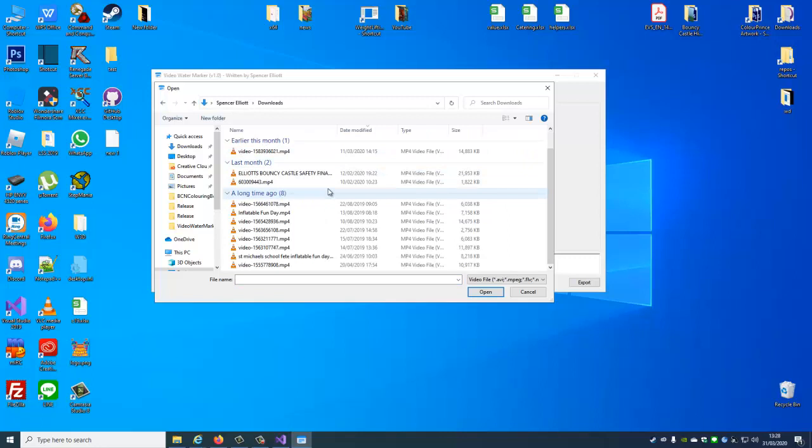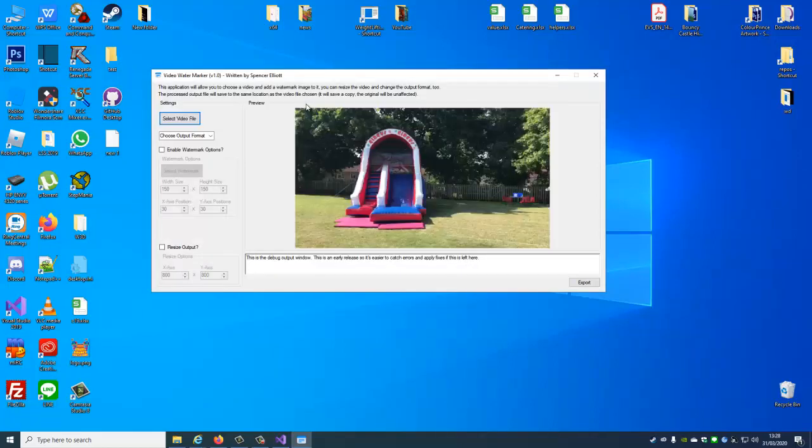So I'm just going to choose a pretty cool MP4 file here, and it will allow me to export this file to many other different file formats, including GIF or AVI or MP4 or lots of different file formats here. This is actually only a few of the file formats that could be supported, but I thought these are pretty common or interesting file formats to export to. If you leave that blank, it will just default to the AVI file format.